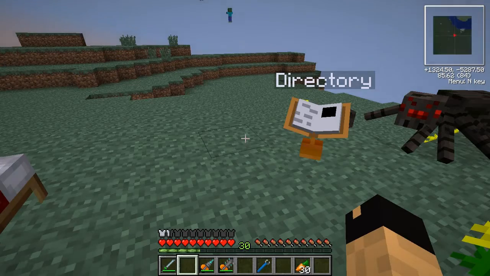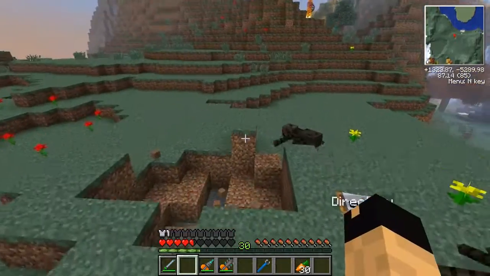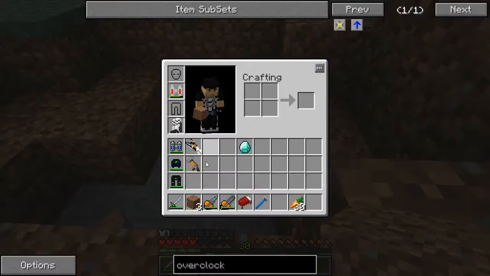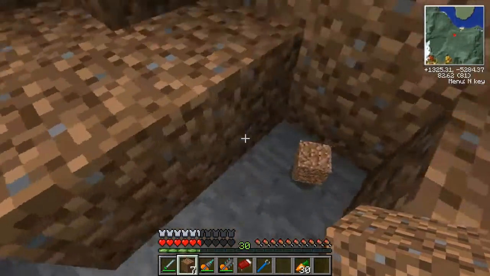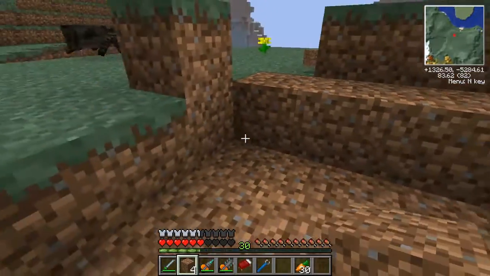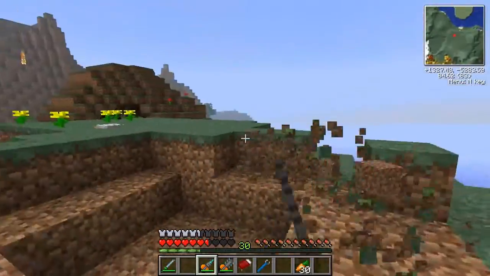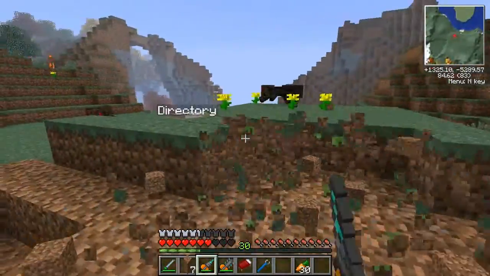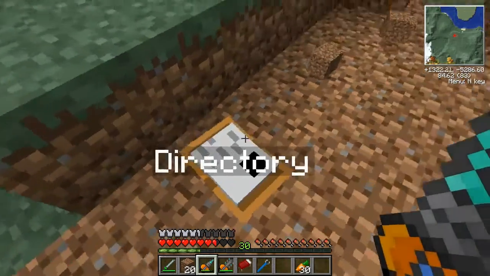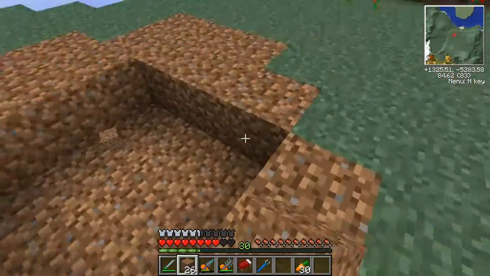So I went out walking. You can see my coordinates. I'm at plus... Oh shit! Goddamn. I'm gonna put my armor on. That scared the crap out of me. Fucking creepers. That thing still work? Yeah, it does. Frickin' creepers.